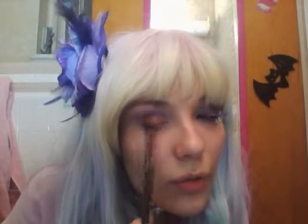Then blend it out. It helps also for the corners to do blending in circular motion. I don't really advise doing circular motion on the crease, but below the crease. This way you're not getting the dark mineral you're using everywhere, and you don't lose that dramatic contrast that you're going for.